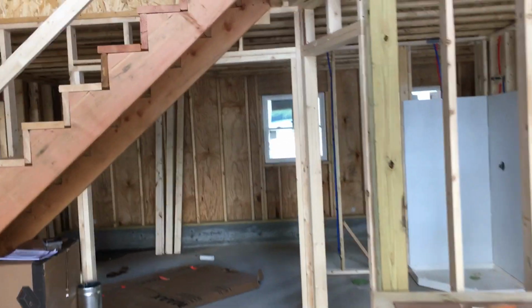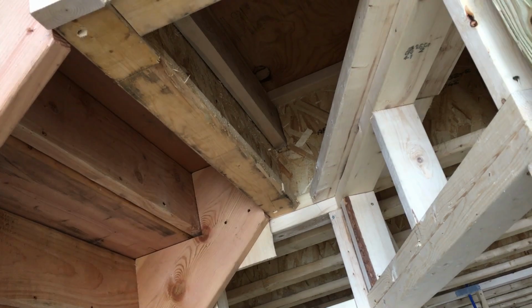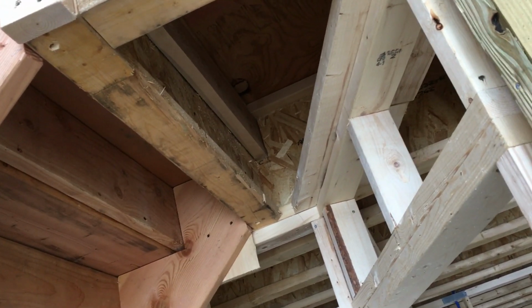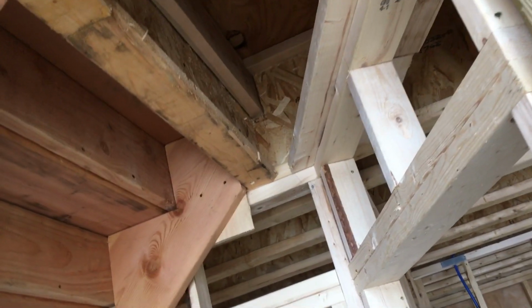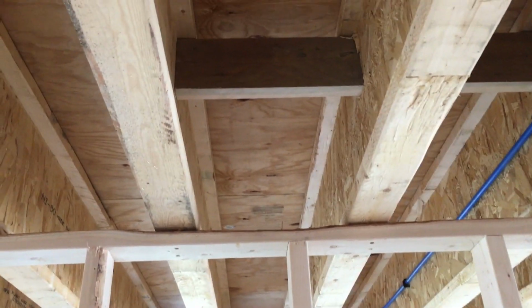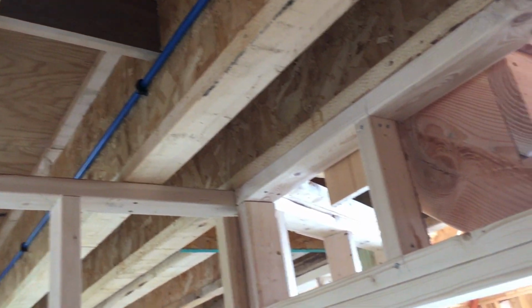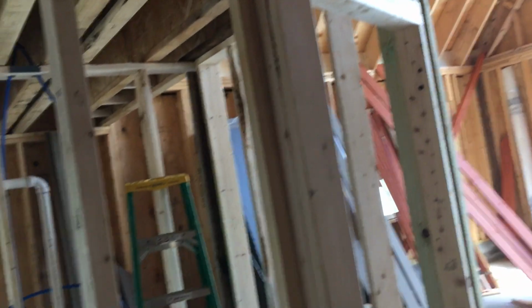I wanted to show you one thing with the stairs, how we supported this cantilever. We have a 2x6, 2x8 up there where we notched in about 4 joists to support that. So that's got a lot of strength there holding it. And as you can see, there's plumbing in.